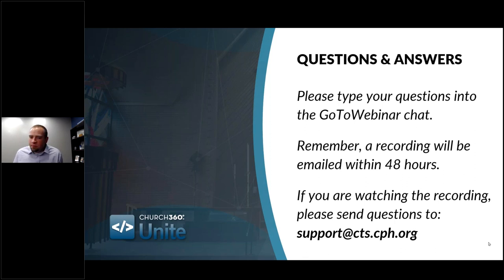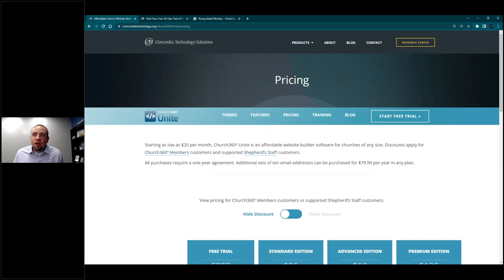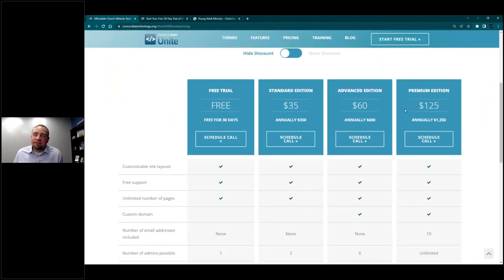I think I already answered this, but just to clarify that, because I think you asked before I answered, is the $30 hosting cost part of the fee or is it an additional? And that goes back to which plan are you in? Advanced and premium, it's included. Standard, it's not. And that's just for your domain with that.